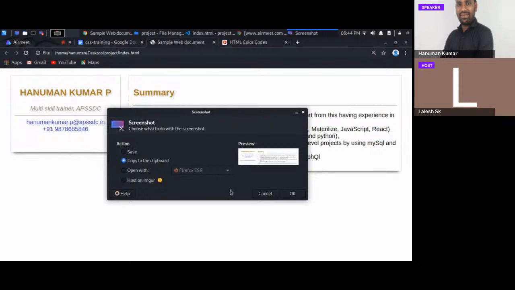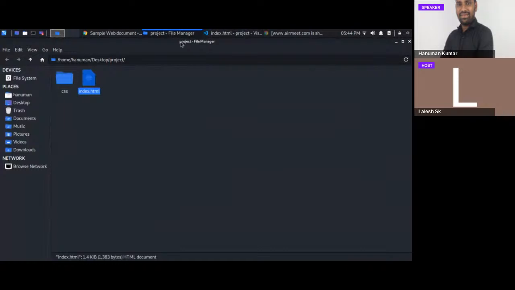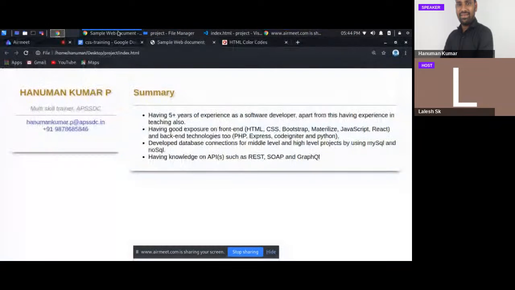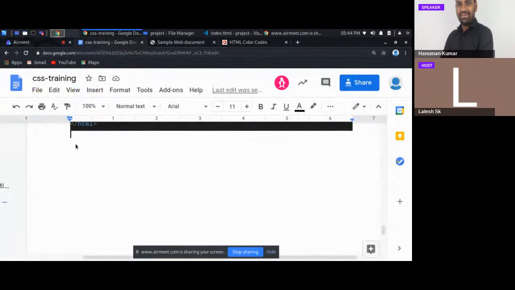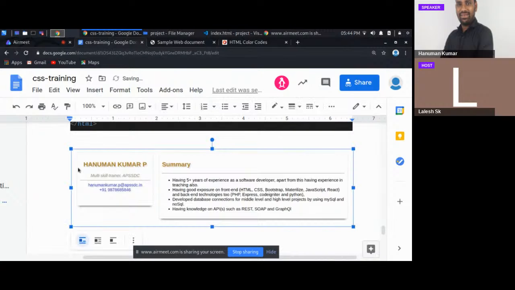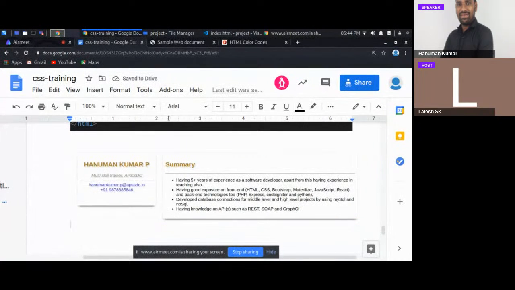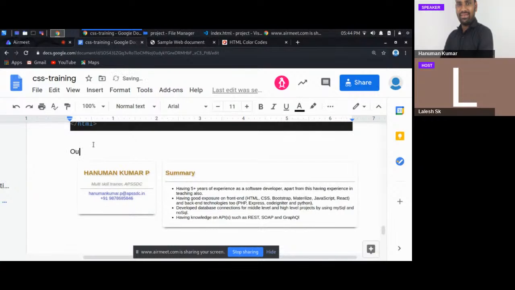Okay, and it's better to paste it here in the document. This is something like the expected output. This is the output.